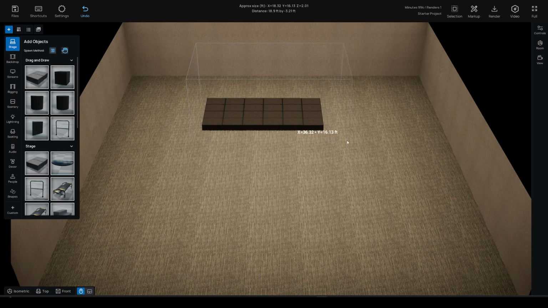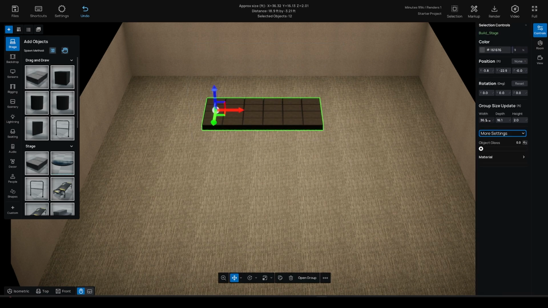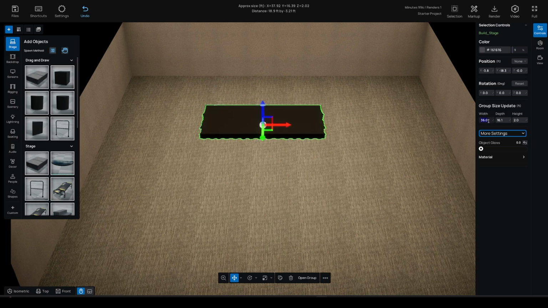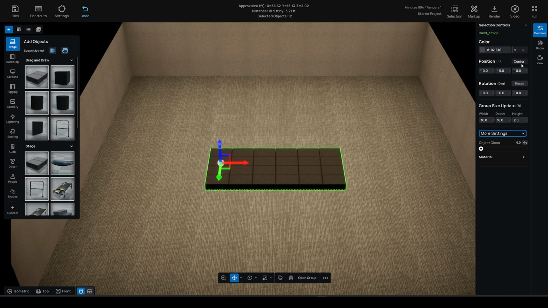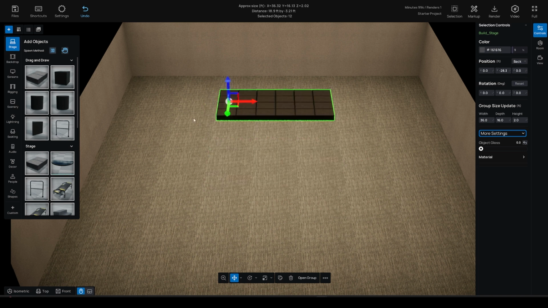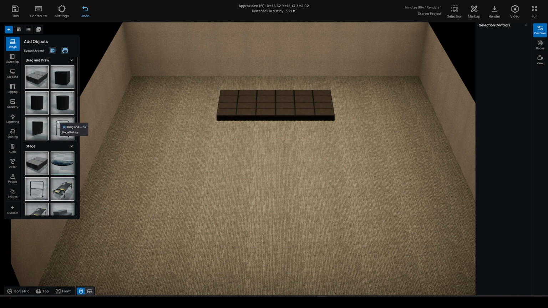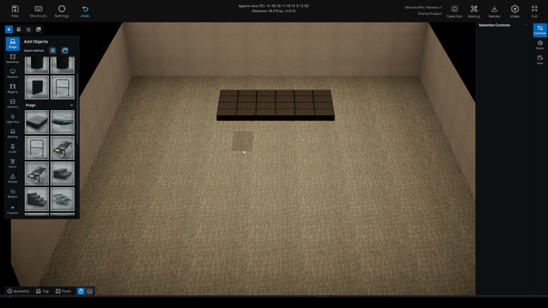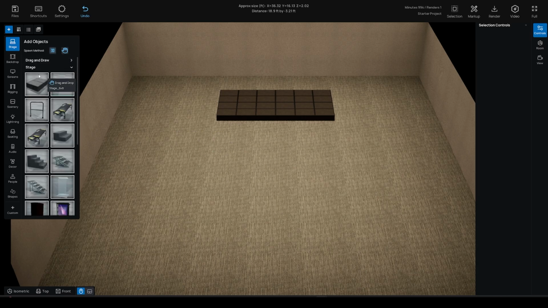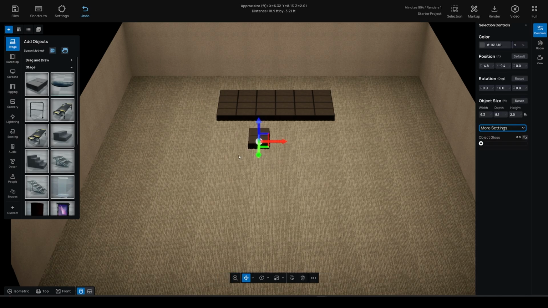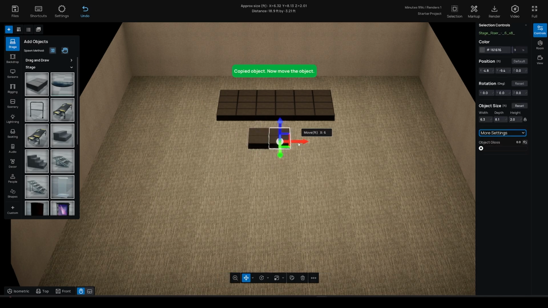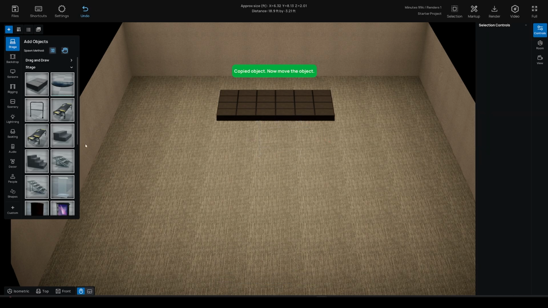So let's say I wanted it to be about this size, then I can come over here to the control section and adjust the size to be exactly what I want. And then I can center it or put it in the back of the room. For other objects that are not in the drag and draw section up here, they're all just going to be drag and drop. So you just place them, and then you can add more by holding Alt and copying if you want to duplicate them.